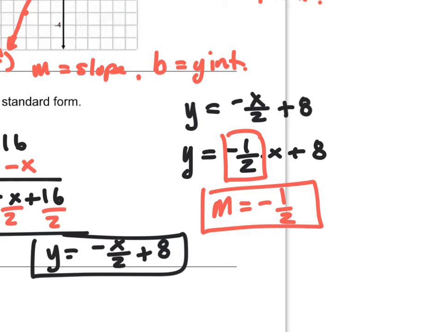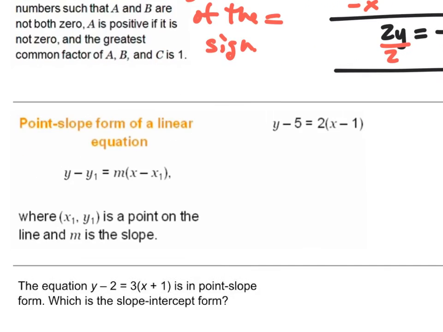When you do have a fraction like that, it is kind of hard, but that's just something where we need to be able to go from this step to this step and understand that. If you're having trouble with that, then come talk to me about it if we ever have issues.